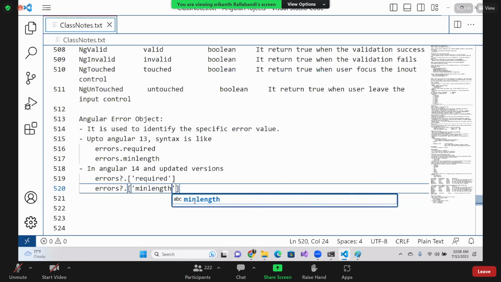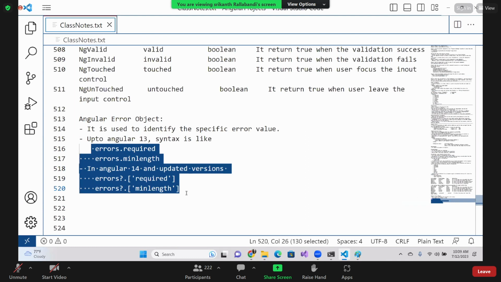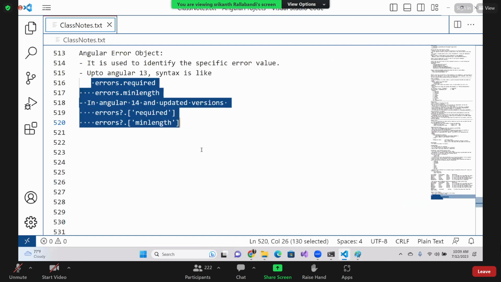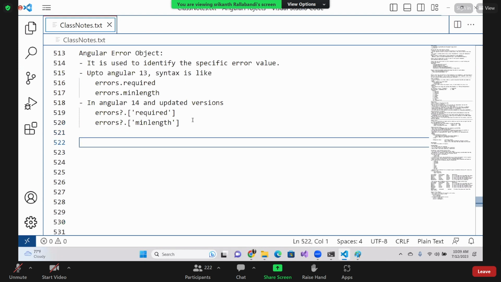That is the reason earlier when I was writing there, I was getting an error, right? It's because the latest version, 14 and above I guess, has it. I'm not sure about the exact version. That is why I'm giving both syntaxes to you. Whichever is working, you can use it in your project. Both are fine, because we don't have any guarantee on which version you are working.